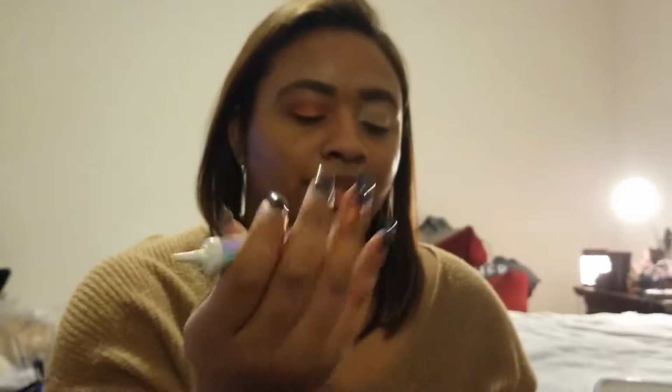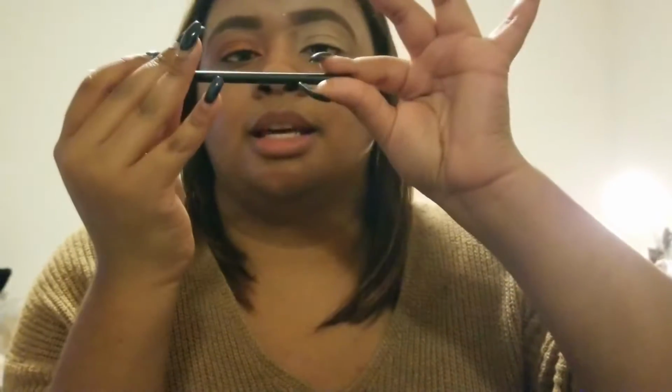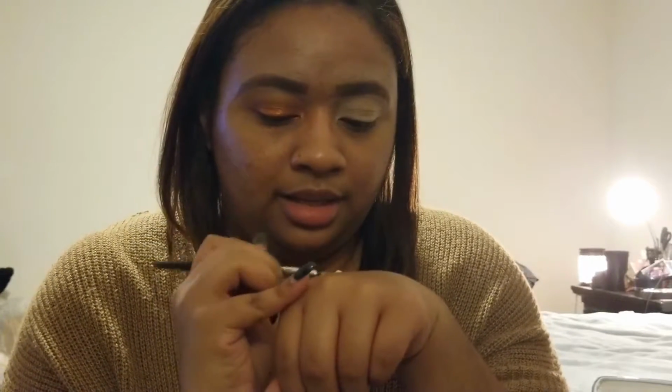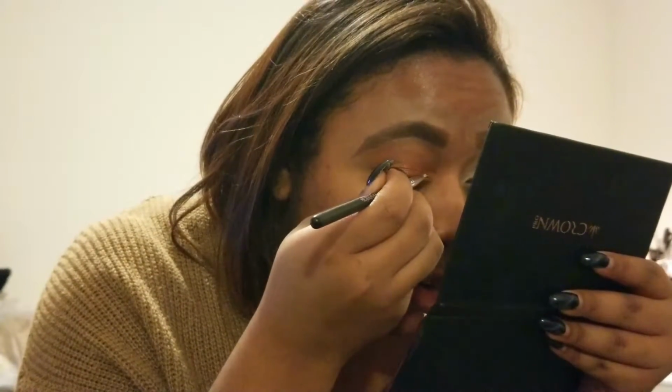And of course, to put that on, I'm going to use NYX's glitter primer. I always use this whenever I use glitters. So I place the glitter primer on the back of my hand, and I'm going to take a fine liner brush. This one is by Aesthetica, and it doesn't have a number. It came in like an eye set thing, I guess. So I'm just gonna dip this in the glitter primer and I'm gonna draw a wing on my eye.